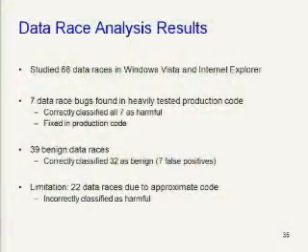Actually, it's right over here. So when we analyzed about 68 data races in Vista and Explorer, 7 of them were found to be harmful. That is, when you replayed for the two possible orders, they produce different results. And then 39 of them were really benign data races, but we only correctly classified 32 of them. So the 7 of them were because of the reason that you mentioned, which is if the program's execution doesn't converge very fast, then you'll not be in a situation to consume the logs that you had recorded.